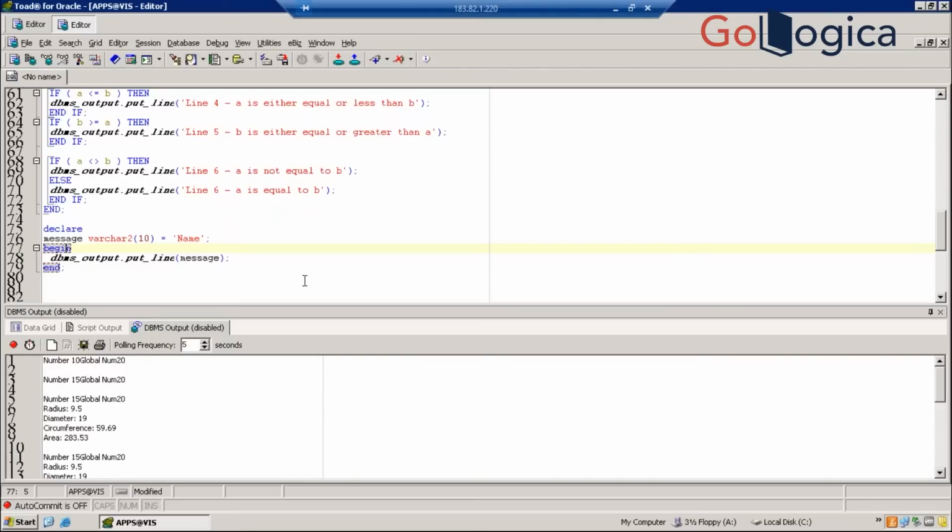Yes, Kavya, tell me, is it correct or wrong? Sir, in the message varchar2 on line 76, instead of name, we have to keep some name, I think. Okay, you feel you want to keep some name. Okay, I will keep quotes. What else? Anything wrong?